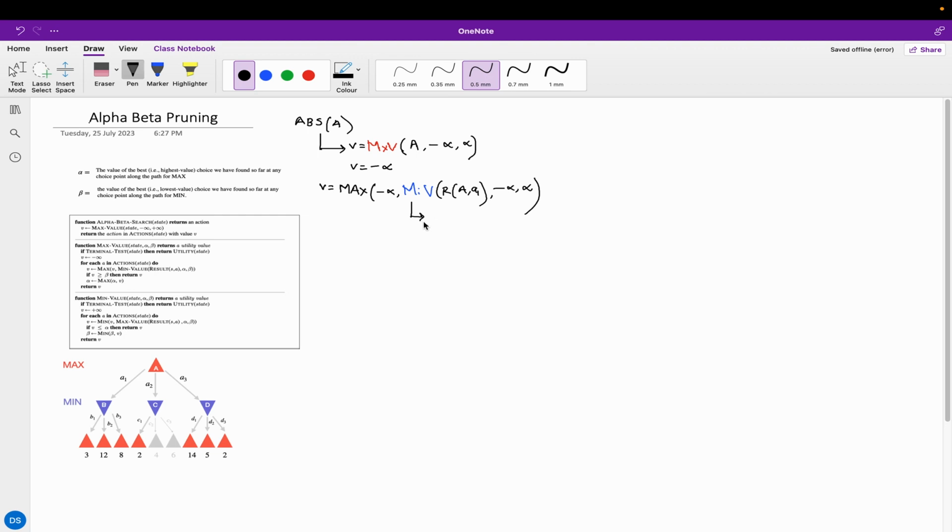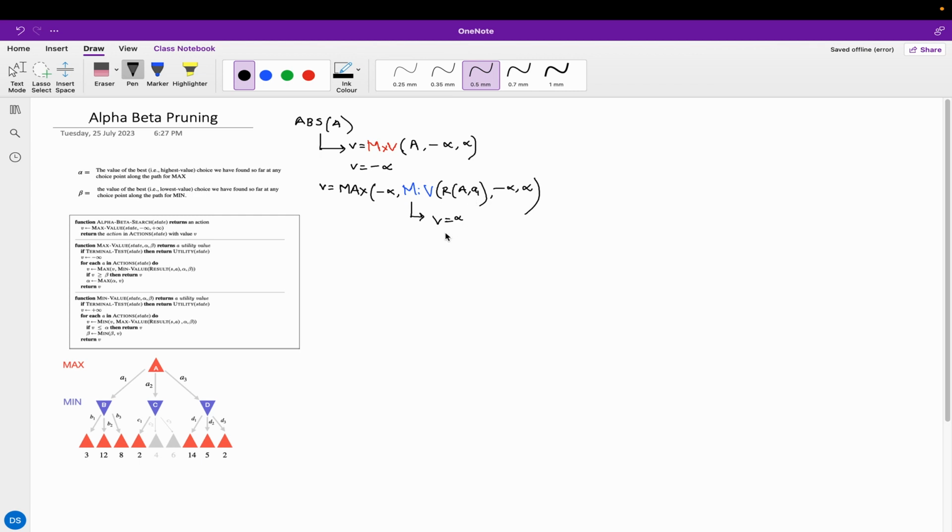Once it goes to the min value function, once again we did not reach a terminal state, and v value is infinity. So v is infinity here, and once again you have a for loop for each of those actions. Here the result of s comma a1 is b, and this b has multiple actions b1, b2, b3.